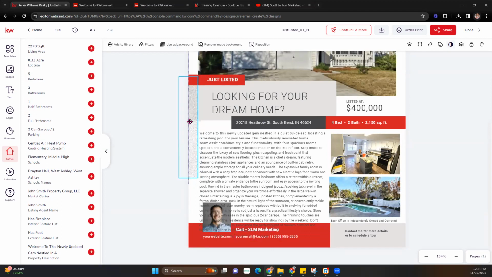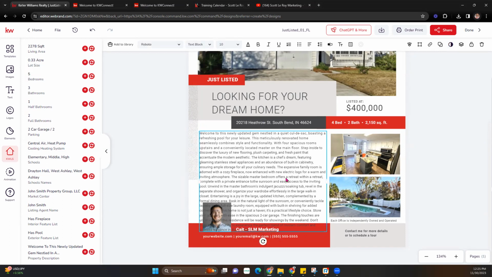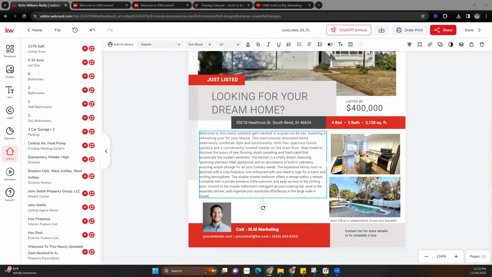You can adjust these. Say you don't like that, you can delete that entirely if you don't want that on there. Feel free to get creative with these. I'm going to go ahead and delete some of this just so we can get through the design. So we're just going to make it fit right there. I don't want to shrink the size down. Keep in mind, if you're trying to adjust the size of the text, it may be harder to read when you actually print it out.